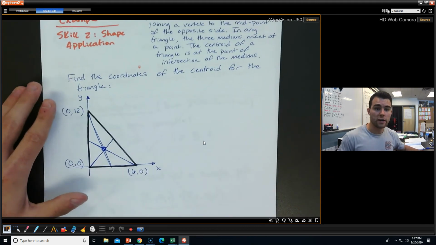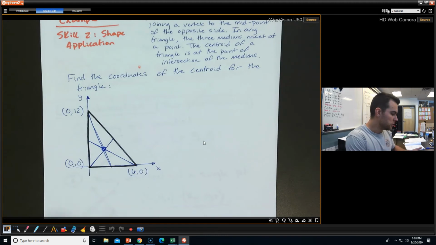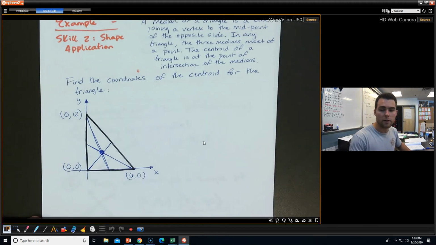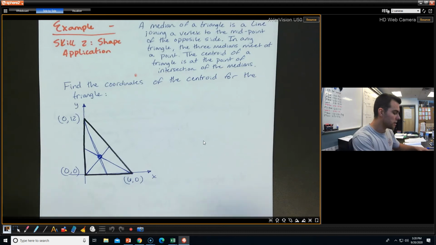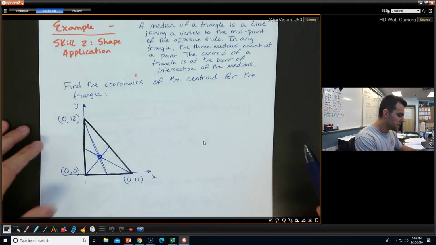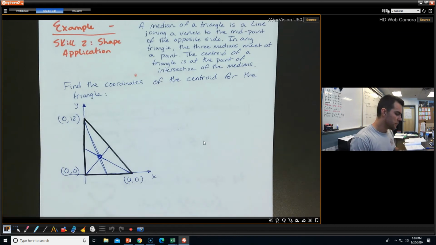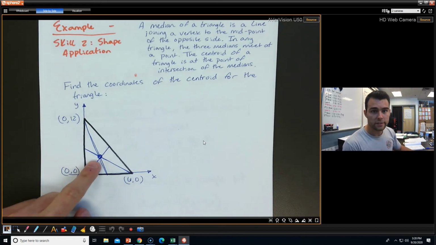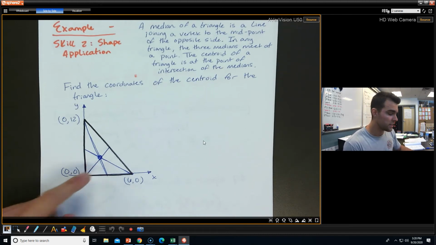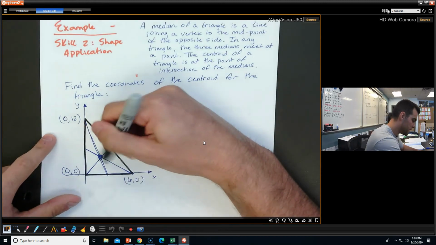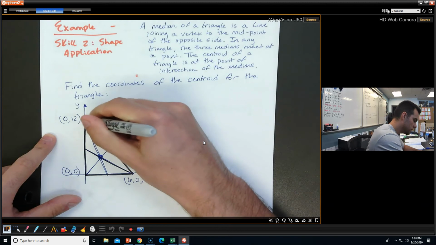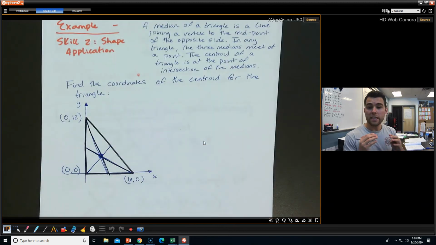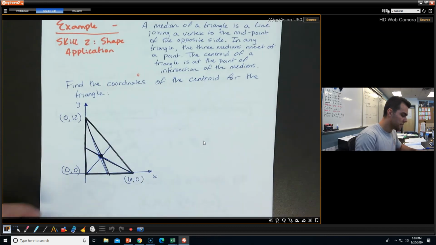So we're actually going to try to find the coordinates of the centroid using this information here. You have a problem like this on your homework, so that's why we're going over it. So anyway, we actually need to figure out what we need to find. So we need to find this. That's good. But we need equations of these lines, right? Because if I have the equation of maybe this guy right here, and I have the equation of this guy right here, and I set them equal to each other, or I solve for them using elimination or substitution, then I'm going to find the coordinates of that guy.